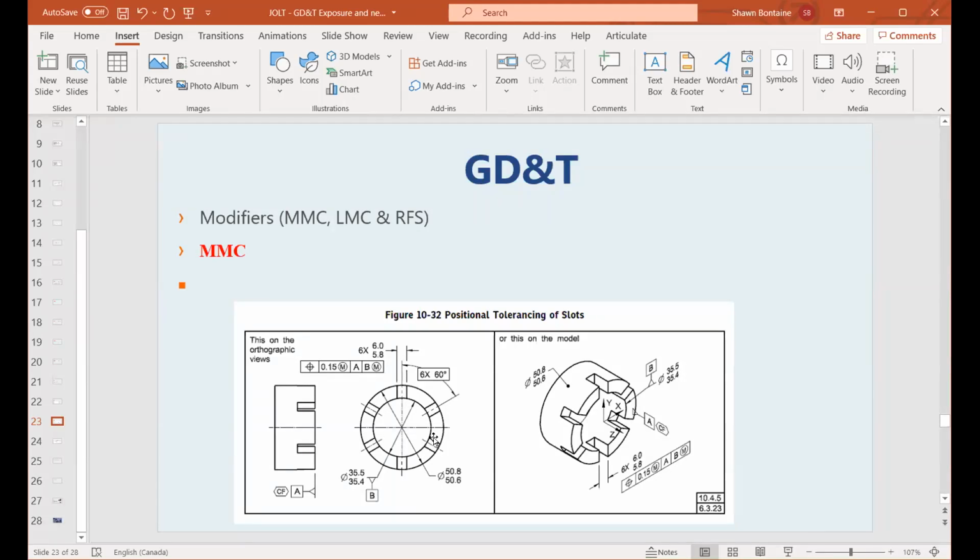So we analyze the actual GD&T and communicate what it actually means on the physical drawing. This is important because if we're designing tooling or we're inspecting a natural part, we need to understand the worst case scenarios.